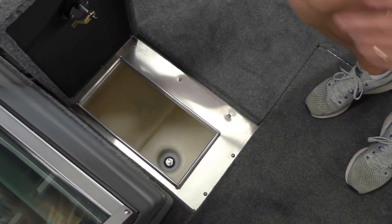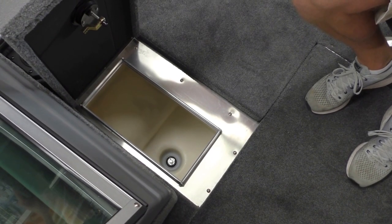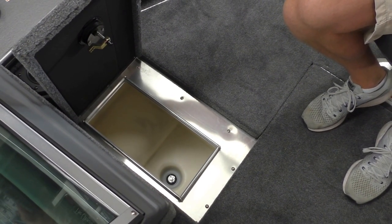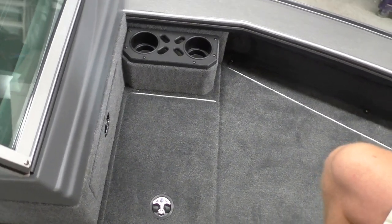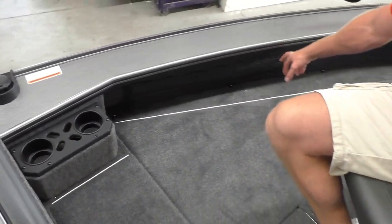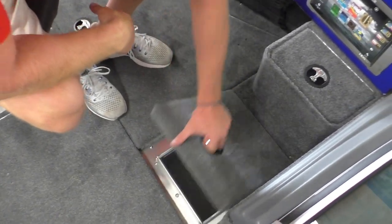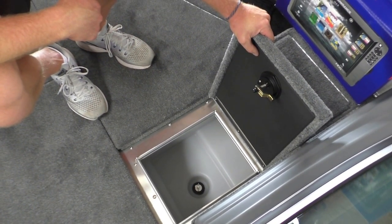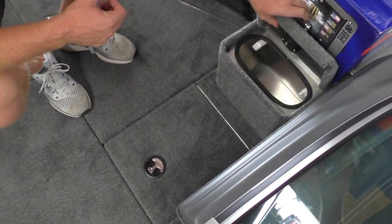Another great thing on this style boat — this is actually an insulated cooler. It's insulated so you can throw ice in there and store whatever you want; it was kind of designed to be a cooler. There's more storage under this and in the front of the port console, and of course you're going to get bow cargo netting across the bow on the 20 Pro-V. There's also a bow livewell here in the front — a very good size by bow livewell standards.